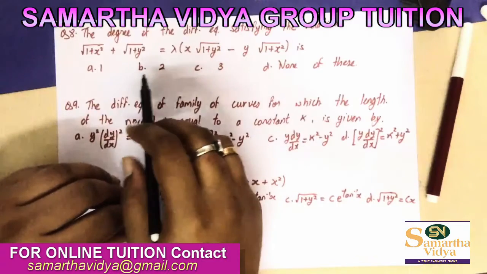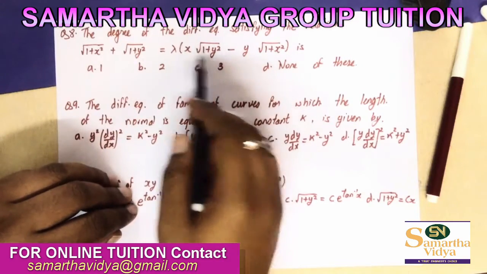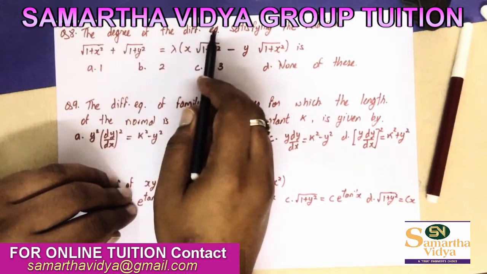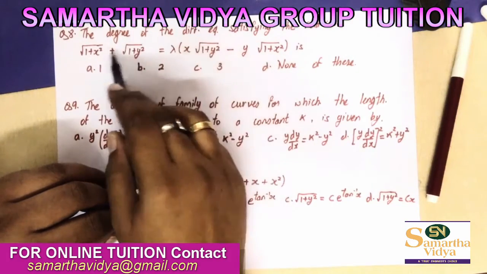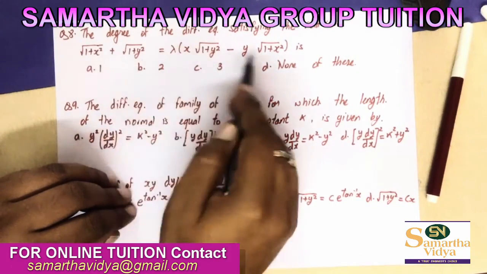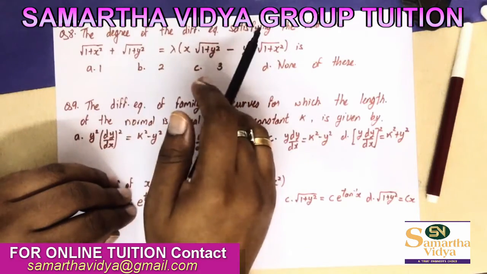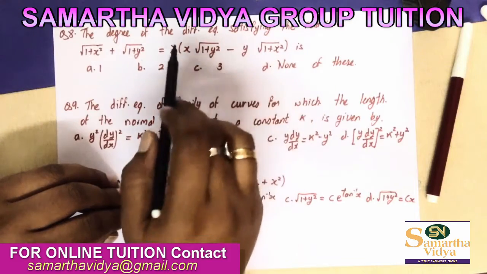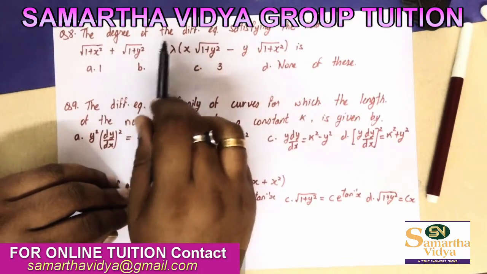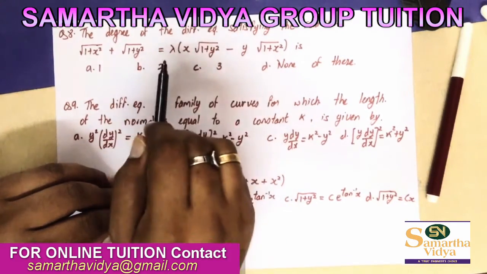So in the earlier video we had asked these particular questions. The first one is the degree of the differential equation which will satisfy this equation. As you can see, they have given you the equation. It's not a differential equation because there is no dy by dx term present in it. But I need to find the degree of the differential equation which will satisfy this.